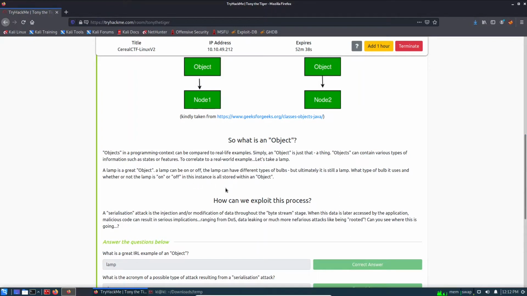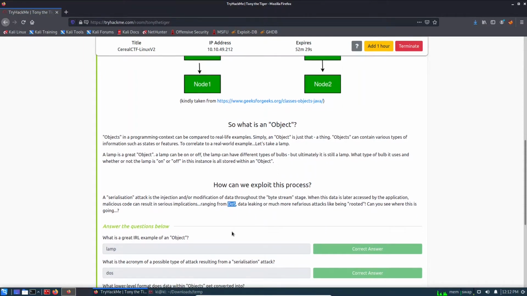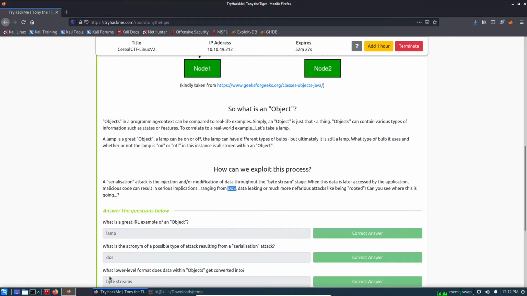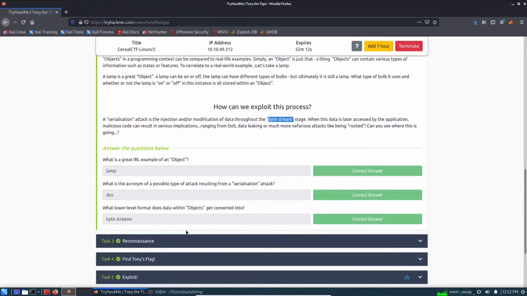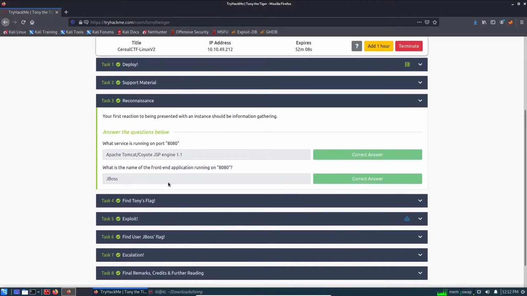The type of attack ranging from DOS, data leakage. So this is one of the acronyms. Then what low level format gets converted into. It is also mentioned here somewhere: byte stream.